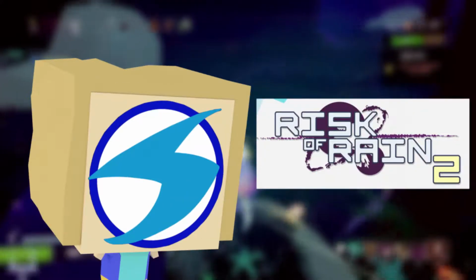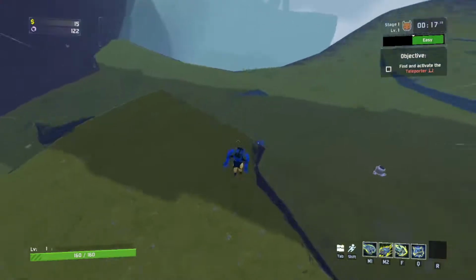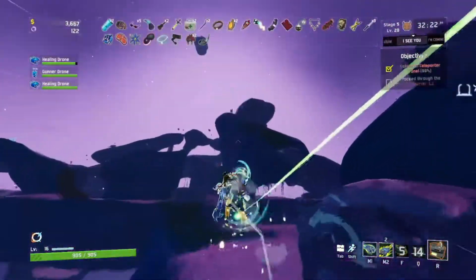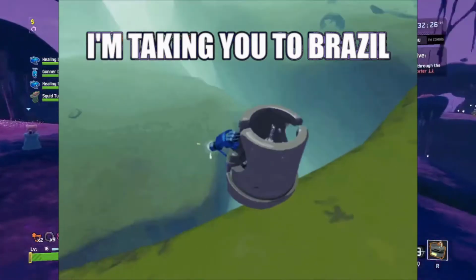It's lots of fun, but it's risky. Loader is also a melee character, but she is a mix between Spider-Man and One Punch Man. She's like Spider-Man because Loader has a grappling hook that makes you go really far. You can also hook onto the terrain as well as enemies.